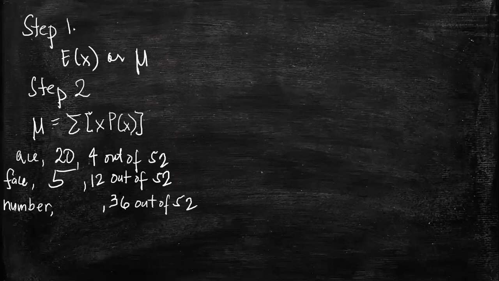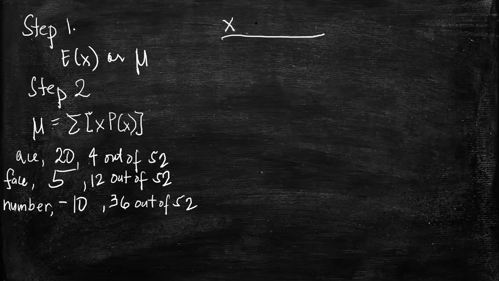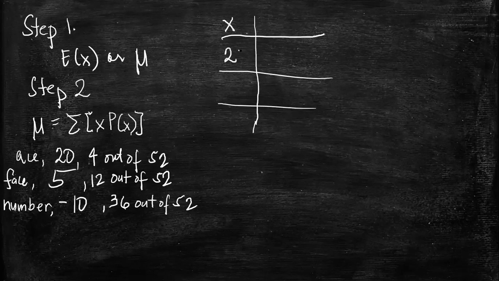Ngayon, class, question. Kung matatalo ako ng 10 pesos, so mawawala siya sa akin, paano ko siya i-represent as number? Sir, negative value. Okay, negative 10. Discrete probability distribution ito, pero i-consider muna natin si negative para ma-apply natin yung principle. Katulad ng sinabi ko, class, yung X lagi is yung premyo. So, 20 pag ace, 5 pag face, negative 10 pag number card.